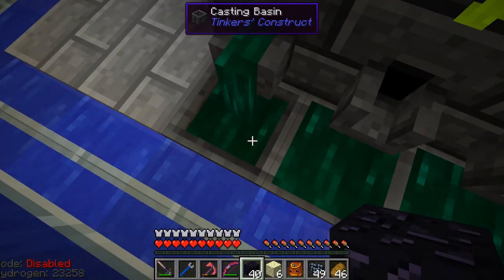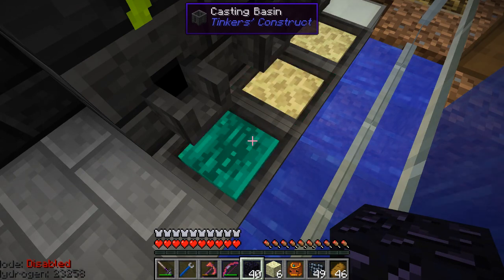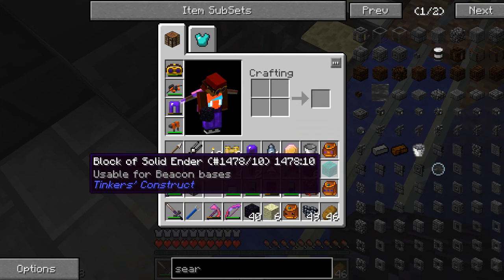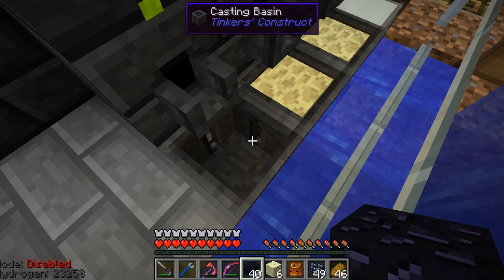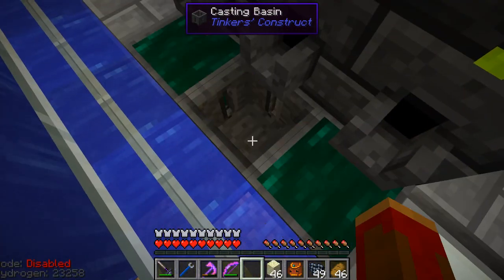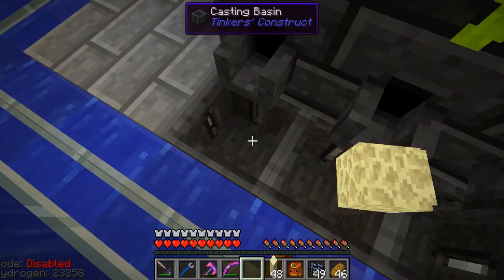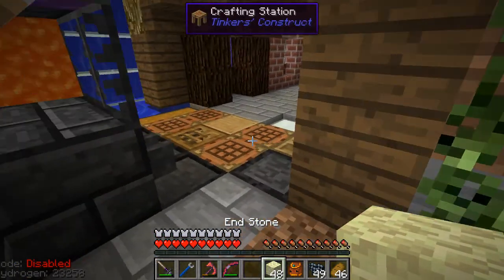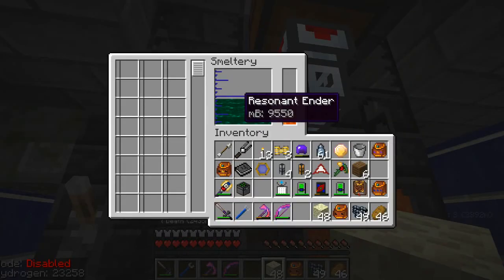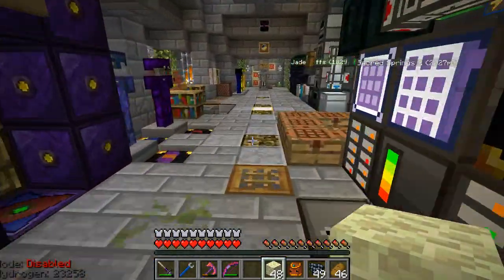You get a block of ender or something like that when you do this. Yeah, what is that? Block of solid ender. Ooh, usable for beacon bases. How cool. Okay. 48 endstone. Very cool. See, actually if I used all of that. Oh boy, there's a lot of that left. I'll have to turn those into blocks or something soon.